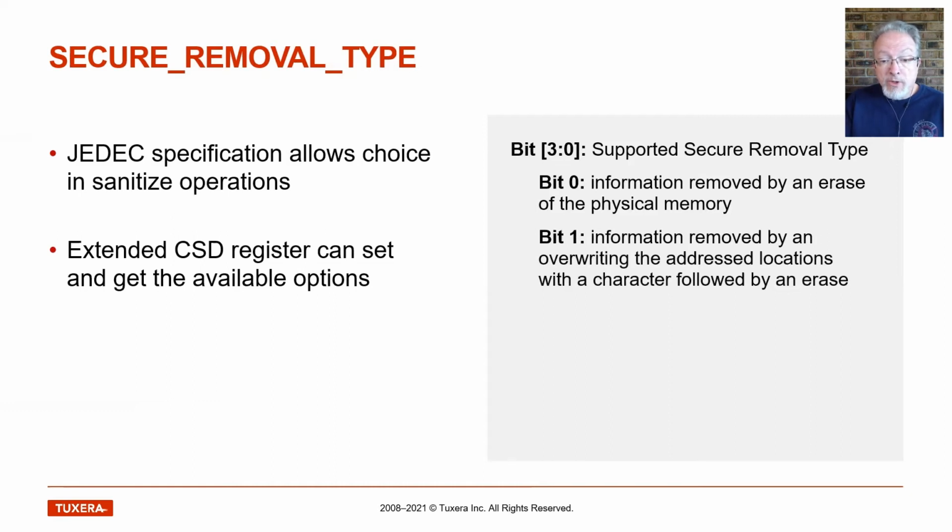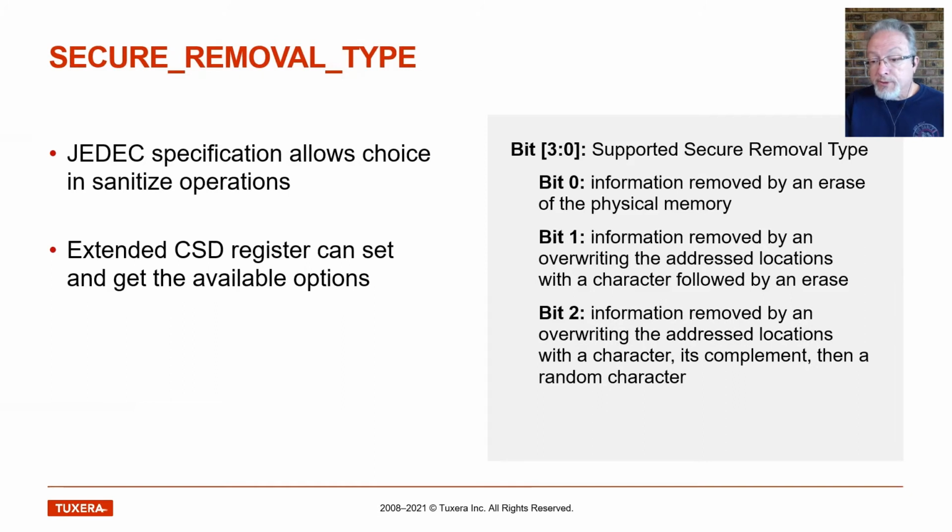Bit 1 removes the information, overwrites the block, and then erases that. Bit 2 overwrites and erases, overwrites with the complement and erases, and then overwrites with a random character and erases. We've seen this earlier, the old magnetic media erase techniques. Were these added because they were effective on NAND-based media, or were they added to comply with government and military regulations? I suspect the latter. What I can say is that using these operations on media with a lot of erase blocks to sanitize will seriously impact the program and erase counts and shrink the life of the media.